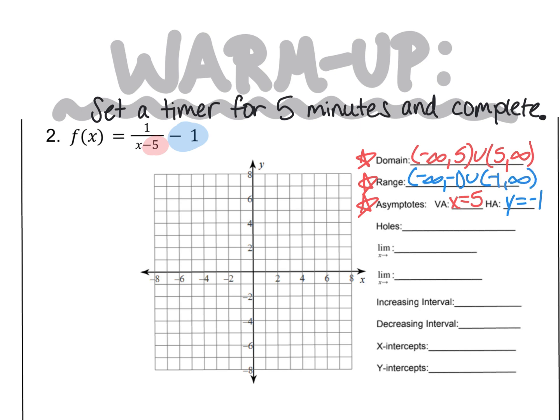Okay, cool. The rest of these blanks, we've not talked about them yet specifically for these types of functions, but these ones right here, you've definitely seen for other types of functions. Since we never talked about holes for reciprocal functions, you're safe to assume that these don't have any, and they don't. We would have talked about them if they did have them. So just put N/A or none for holes on these. We will get into what those mean today in 4.6.